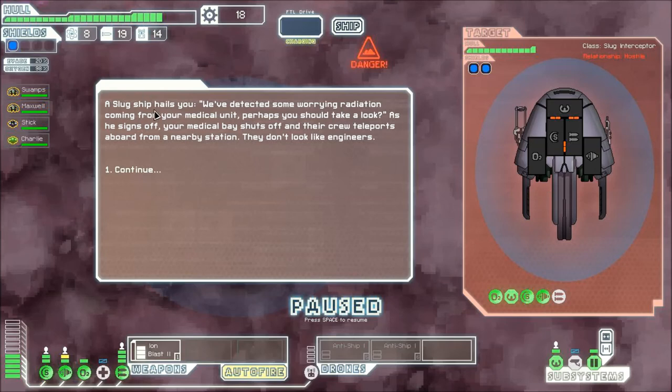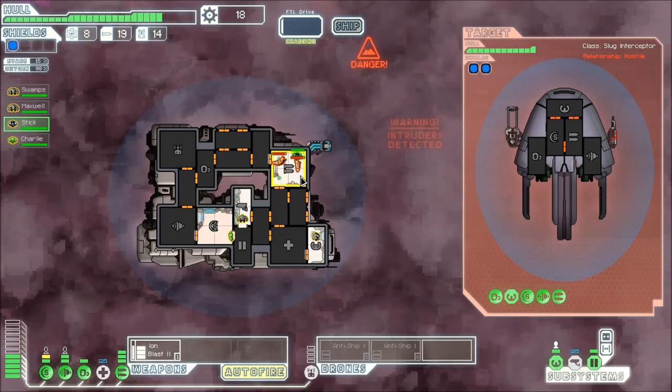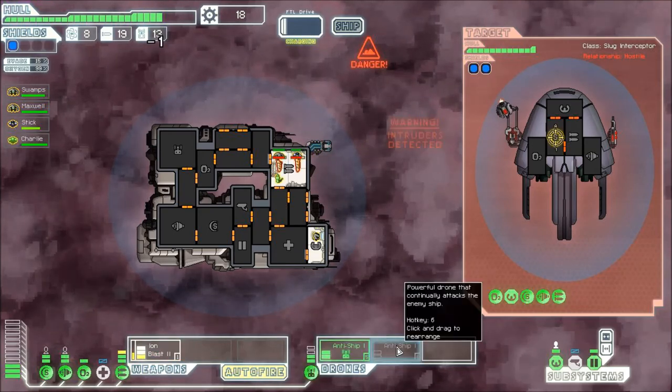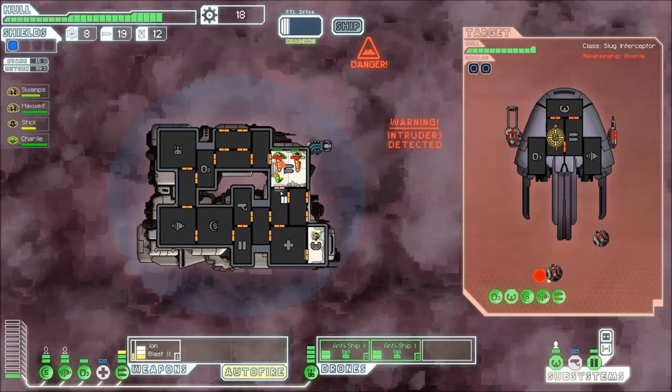Oh, dear. We detected some worrying radiations coming from your medical unit. Perhaps you should take a look. So he signs off, your medical base shuts off, and their crew teleports aboard from a nearby station. They don't look like engineers.